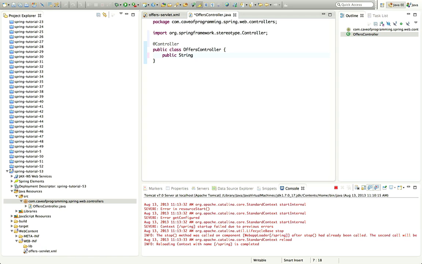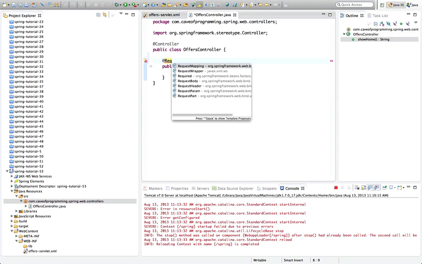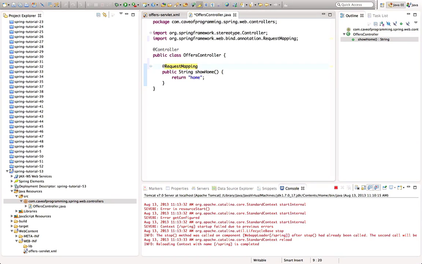So I'm going to say public String showHome, and I'm going to return the string home in lowercase. And I'm going to give this an annotation, RequestMapping. So I'll use autocomplete here. I'm going to put in double quotes just a slash, so that if we go to the root of our web application, then this is going to be capable of handling it.